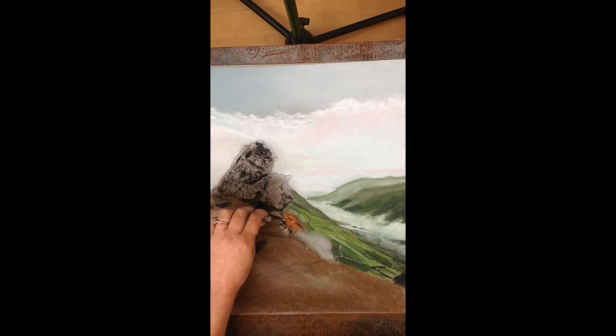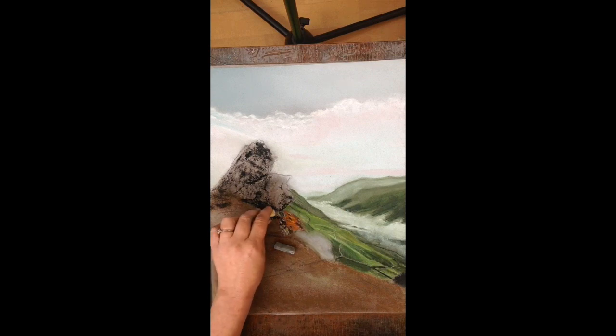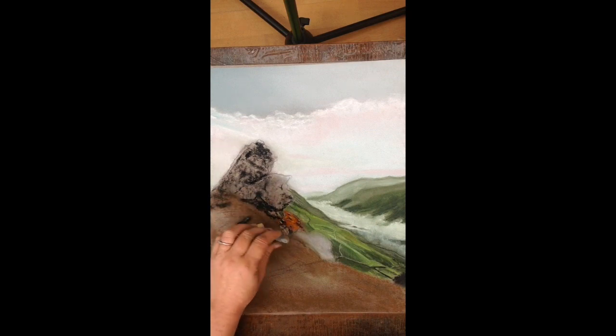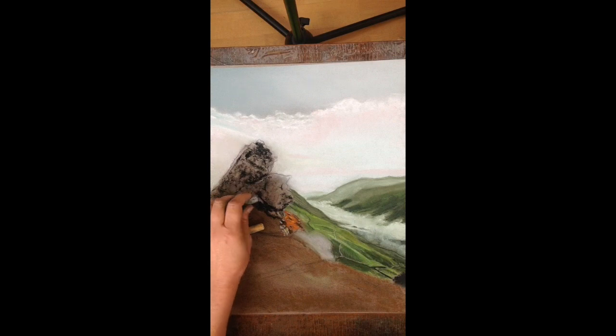When we come along here, we've got some of these yellowy glowing rocks there. So on the side of this rock, I'm going to fill in the dark area first. Bring it all up into line with this edge of the rock. We've got that triangular shape coming down from here. So I'm just going to lighten the top of that with some grey, just to bring it into focus so that it's got some highlight on it. And then tap it back. It just disappears into the darkness really on that edge.